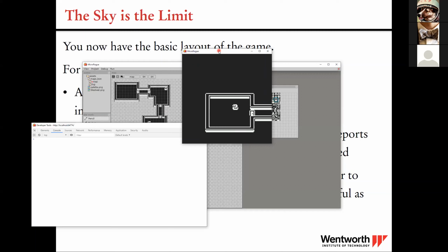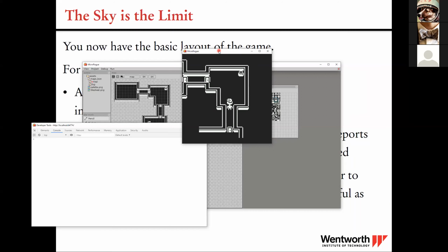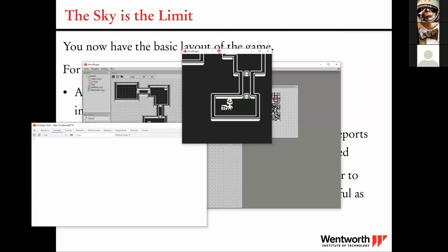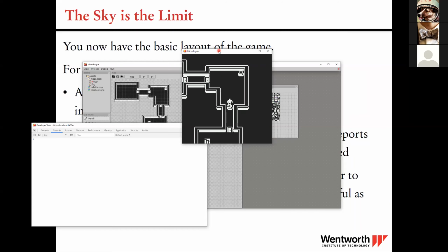It actually is fixed inside of the full code, where if we try to move into the square where the enemy's located, then the character actually attacks rather than moves. So that's something that you can certainly add in. But that's sort of the basic for this sort of tile-based game using Pixelbox.js. The sky's the limit here.